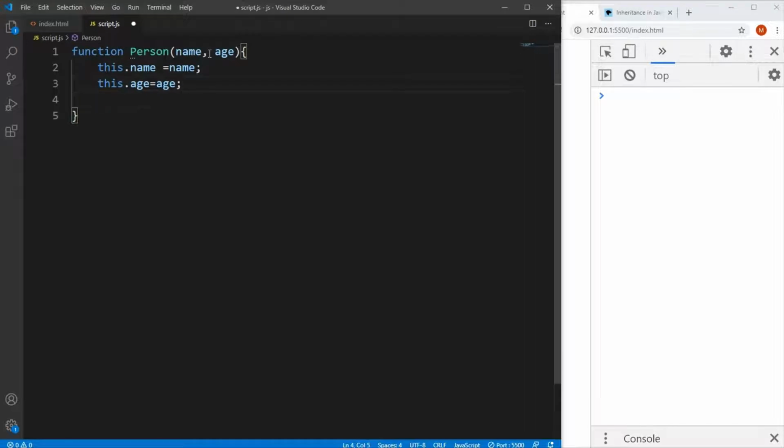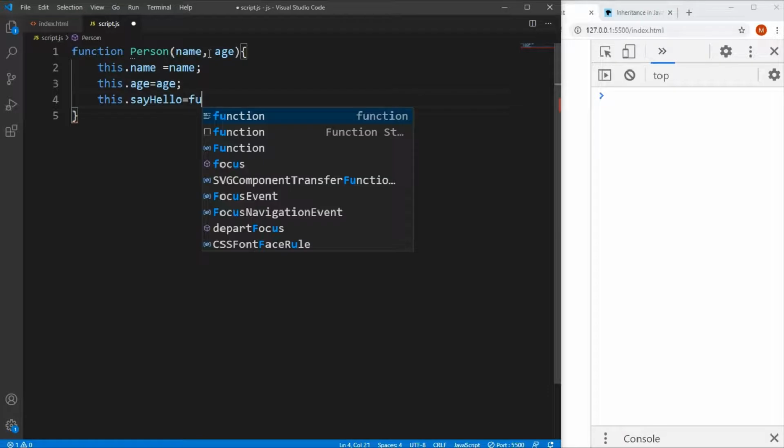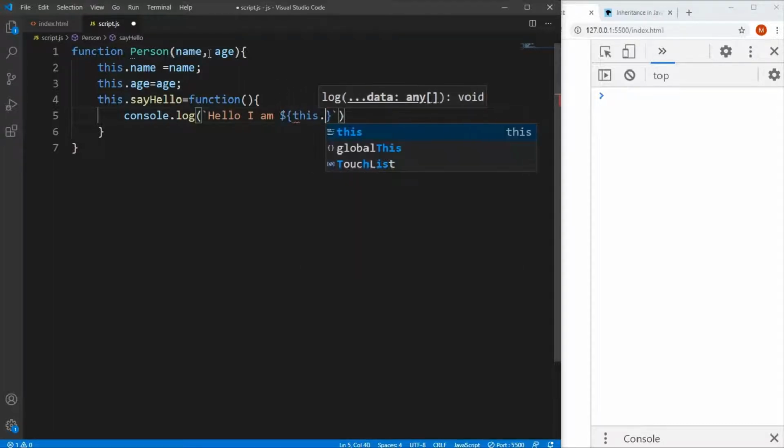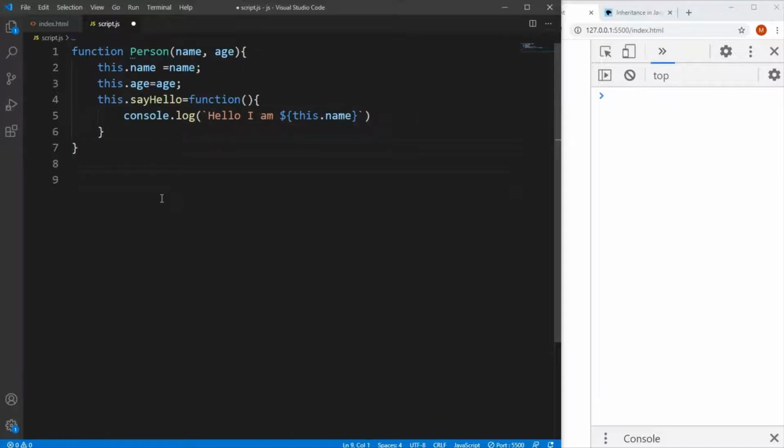We also have a method, this.sayHello equal to a function that console.logs the same thing, "Hello, I am" this.name.